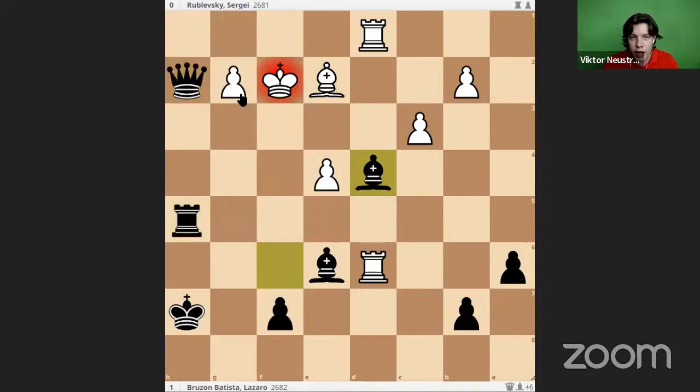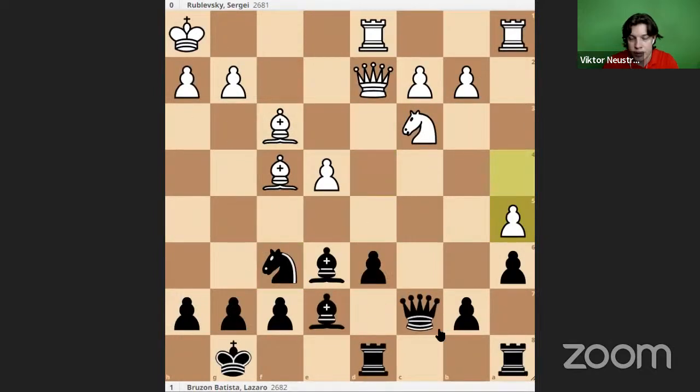So this is how I want you to fight against a4. And well, at first glance, you get a little passive position. But remember that your position is very solid.